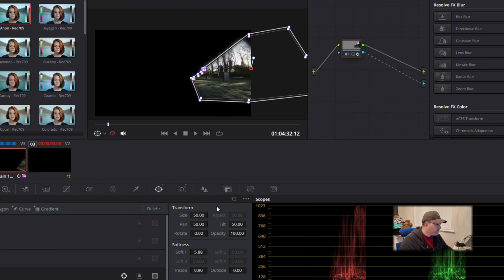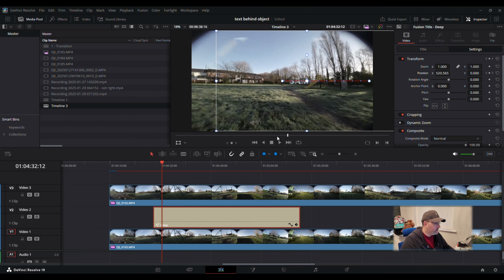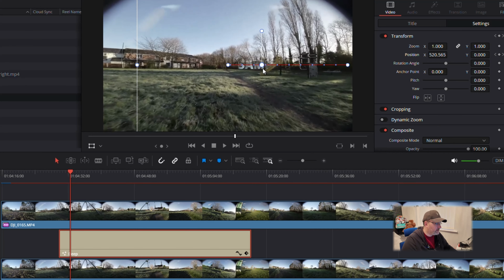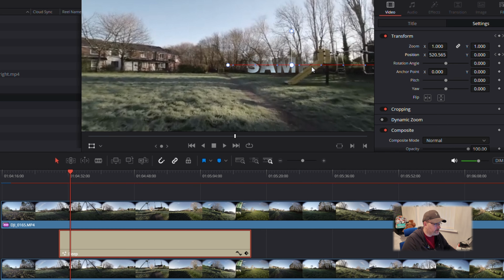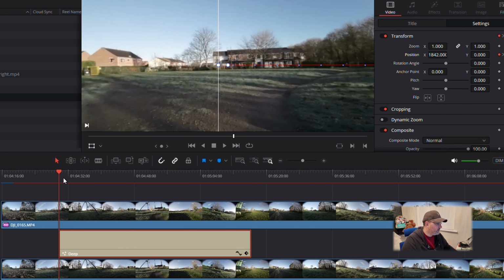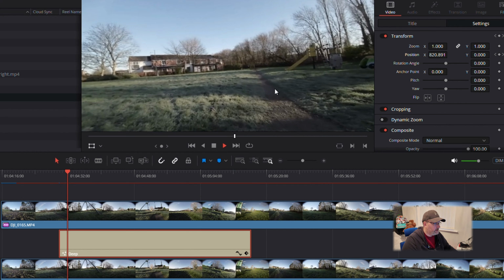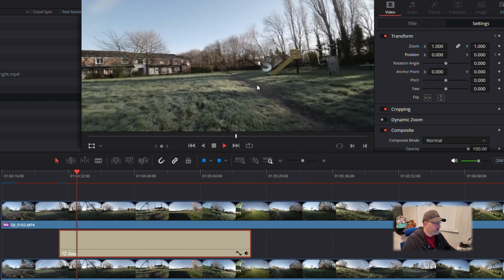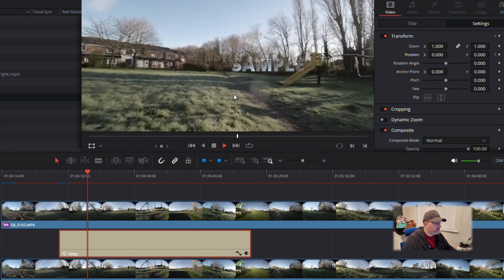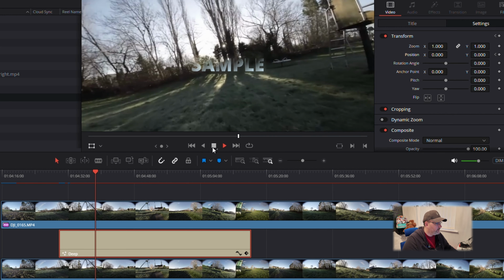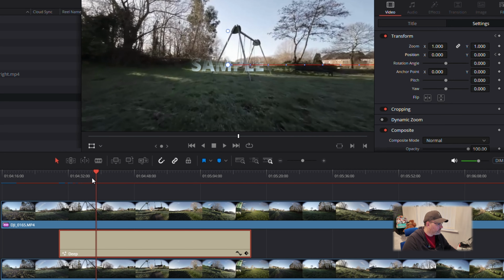So if we go back to the video now, you can see it's softened it out there. Let's just zoom in a little bit. You can see it's kind of softened out a little bit. So now when you go to the beginning, let's zoom out. As it comes out now, it's nice and soft, and it's not as bad. So quite happy with that.